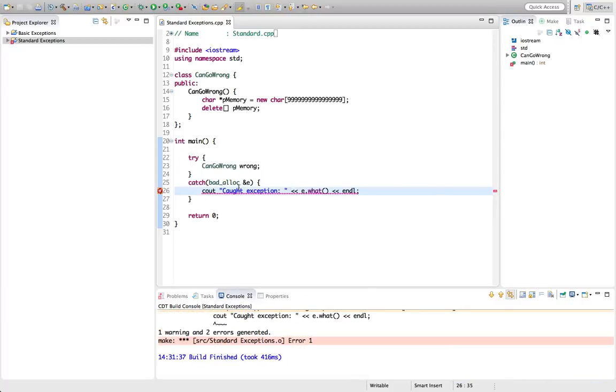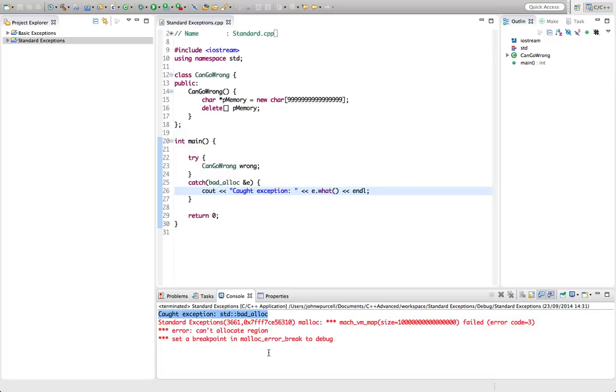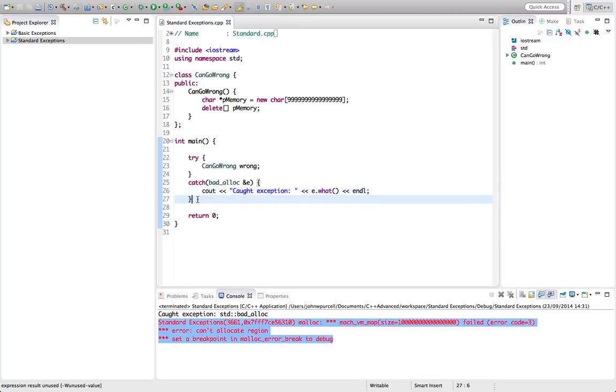Whoops, I've got an error here. Let's put the put to operator in there, try it again, and so we've caught an exception here. We've got some other information here which I guess is coming from new, but we have successfully caught the exception.